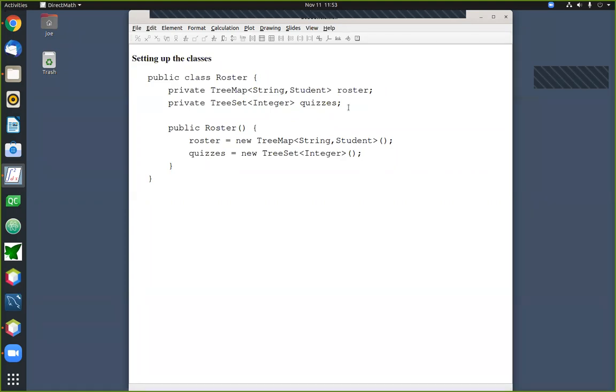What we want to do instead is we want to let the data file that we're reading basically give us this information as we go along. So one of the things that I'm going to be doing as I read the data file is each time I notice a different quiz being mentioned, I want to make a record of that so that when I reach the end of the data file and I've read all of the data, I'll be able to look back at my records and say, oh, it looks like this class had 6 quizzes in it because I only saw data for 6 quizzes. Or in another setting, I would say, oh, it looks like this class had 12 quizzes in it, because along the way I saw 12 different quizzes being mentioned.